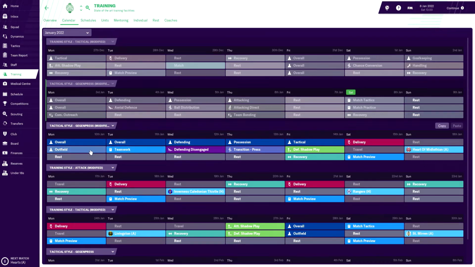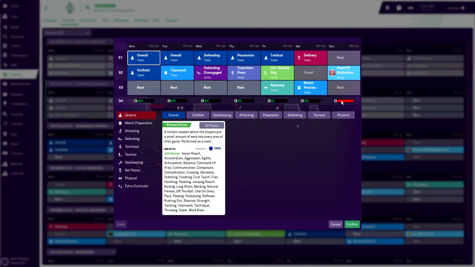Now, what I'm going to show you is this little week here and then this week here as well. So we'll start off on Monday the 10th of January. We're in a week leading up to a game which is on a Sunday. We're playing Hearts away from home. So obviously it's supposed to be quite a difficult game as far as difficult games go in Scotland when you're Celtic. As we can see, we've got Session 1, Session 2, and extra session.